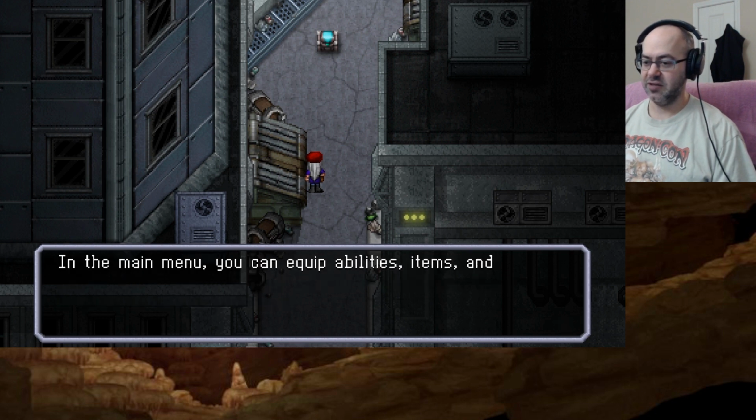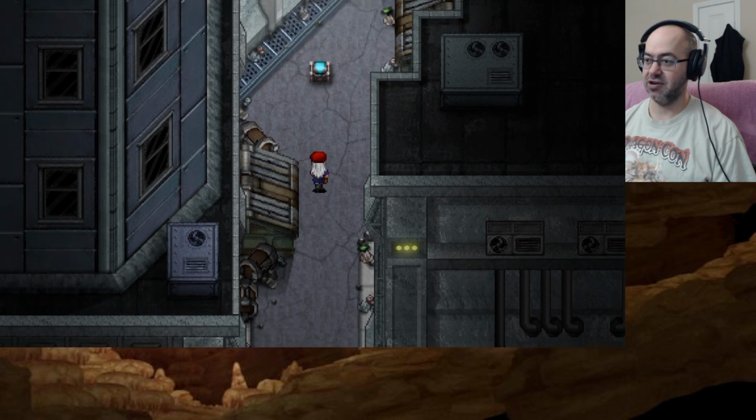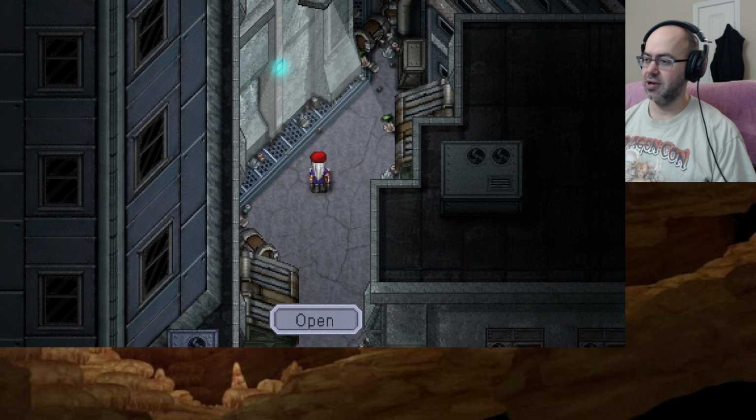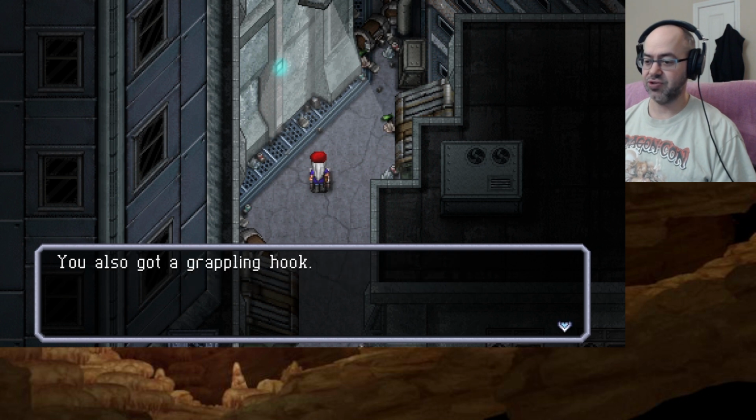Alright. In the main menu, you can equip abilities, items, and shields. You can also read detailed information about different abilities, programs, and items. Alright. It's good to know. You got a shield breaker. This item makes an enemy take additional damage from the next hit they take. You also got a grappling hook.